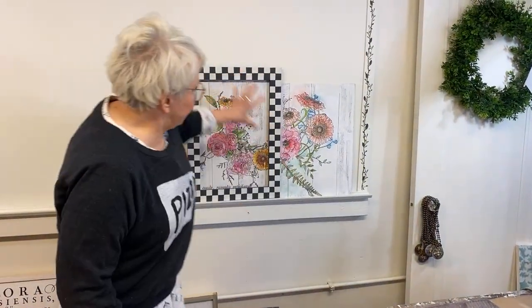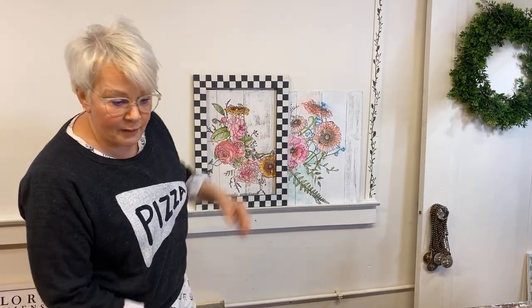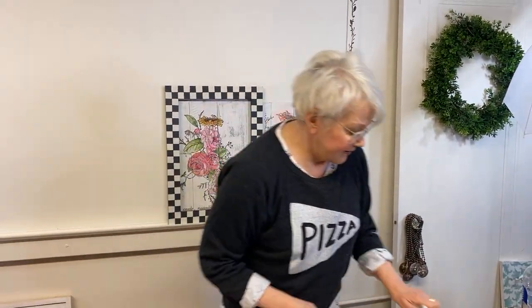What are you going to use this for? Just a piece of art? Yeah. See what I've done here? And we kind of dialed up the frame a little bit. But I could see this on the front of a very plain dresser. Like a plain IKEA dresser, for example. And you wanted to add some texture in the background. It would be super cute.